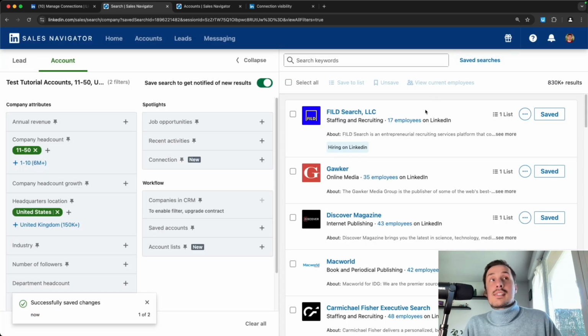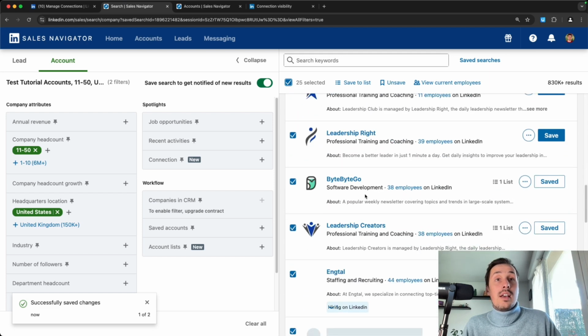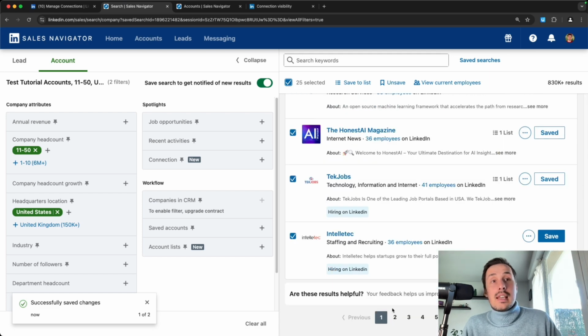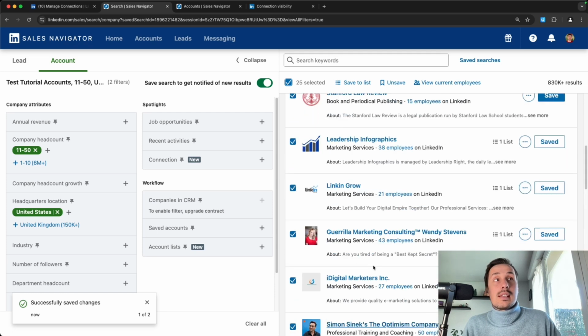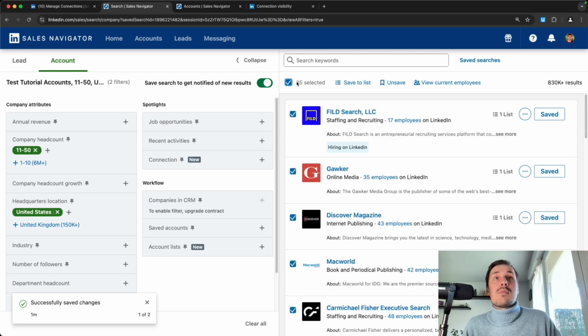Perfect. Now that I saved my search, I want to save the companies in a list. So I can do it one by one like that. Or what I can do is to click on this button and I will select the 25 companies here. And unfortunately, I have to do that for every single page. So let's say that I want to save this company into a list.